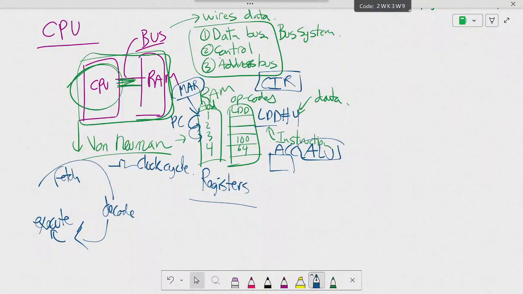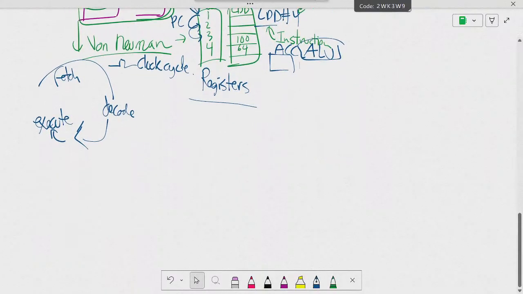But you basically need to know those registers' names and the functions they do, and then later they will give you assembly code to trace through. So let's have a quick look at those.